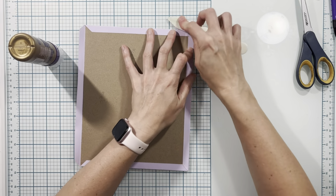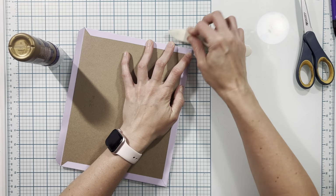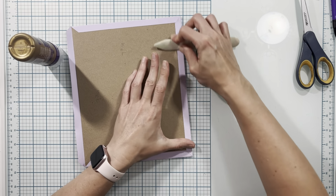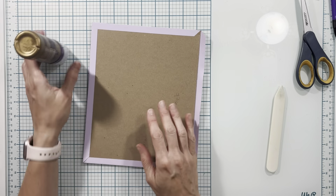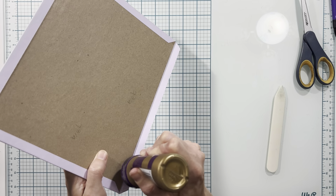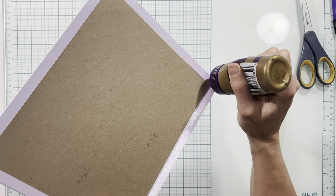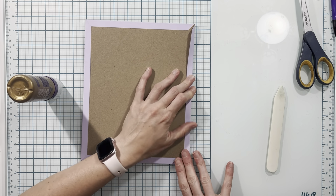Now, when I get to these corners here, I want to make sure that that corner, that point, is nice and tight and smoothed down. And then I will repeat on the fourth tab, making sure that I have my adhesive applied to the entire half inch tab section. And folding over.